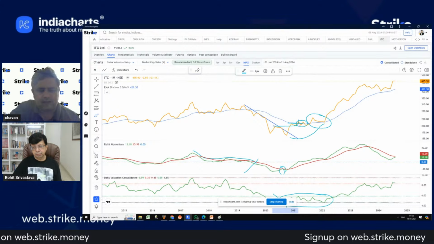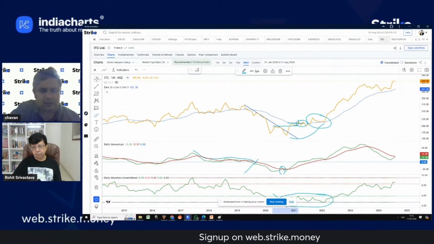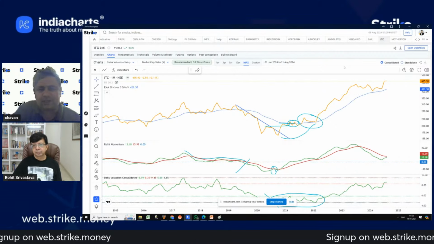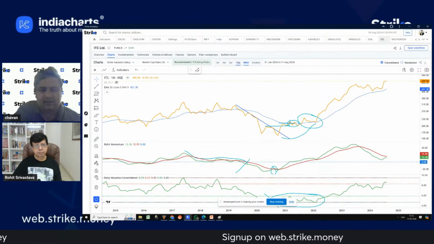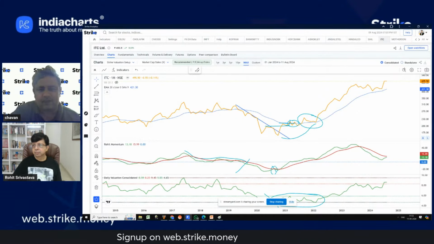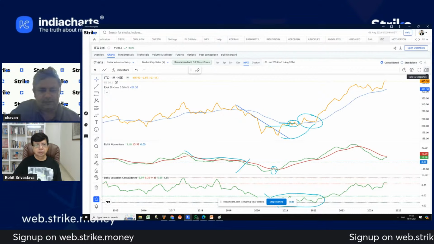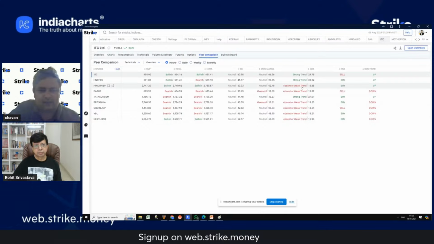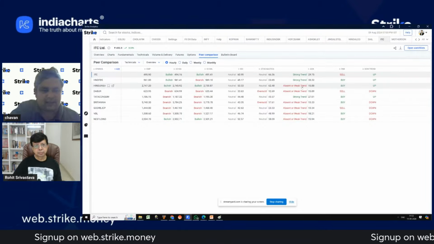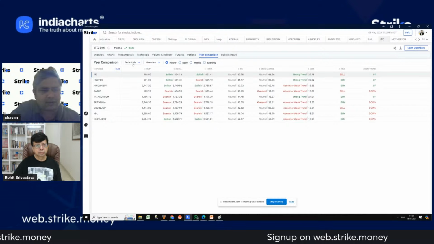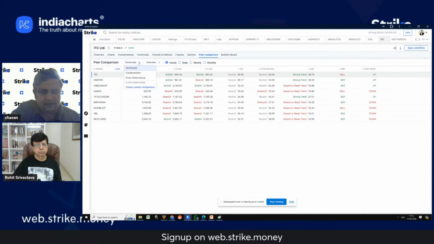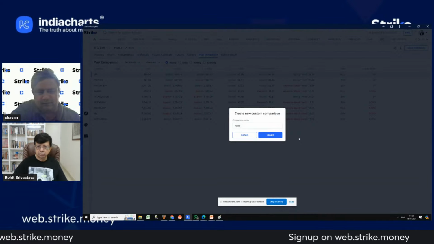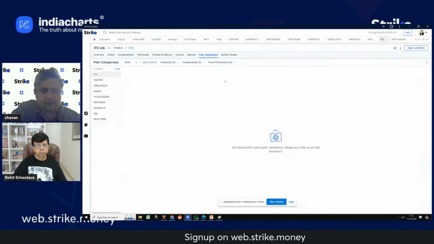And in fact, Rohit, yesterday night we have gone live with peer comparison. Now, what you can do is the same thing and compare it with the peers also. There is a peer comparison table over here on the right hand side, next to the bulletin board, Rohit. Click on the technicals. Whoever is here, you can also create a custom peer comparison. Just give it some name, Rohit. So now this is your custom one.